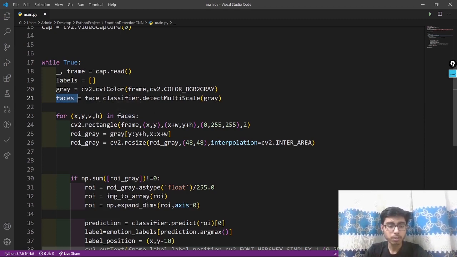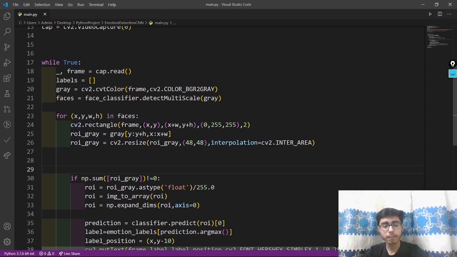Now for each face, using the for loop, it is going to return four parameters, that is x, y, w and h, for drawing the rectangle. So as you have seen in the starting part, it was able to detect multiple faces also, right? For that we need to use the for loop. And for each face, it is going to give me x, y, w and h, and it is going to draw the rectangle around that face, right? So that yellow rectangle was because of this.